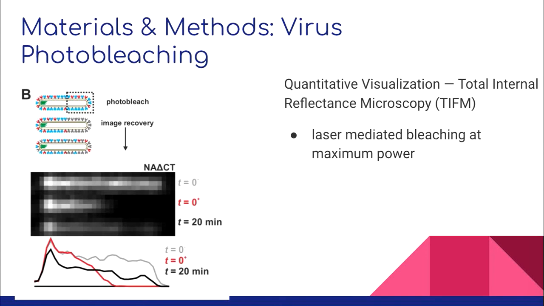Qualitative visualization of HA and NA-directed virus motility was accomplished through photobleaching, which concentrates an evanescent wave of energy at a sufficient length filamentous virus appropriately positioned within the field of view. The viral particle was bleached at maximum laser power and imaged in Figure 1b and Figure 2b pictured in this slide.